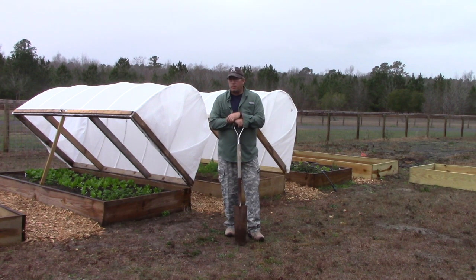So my plan is to set it up so that each bed has its own valve and can get water supply differentiated between the beds. So I've gone and bought a lot of the fittings from the hardware store and gotten it ready. And so now it's time to do some trenching for this low pressure system and get moving.